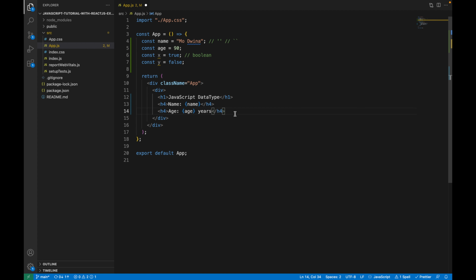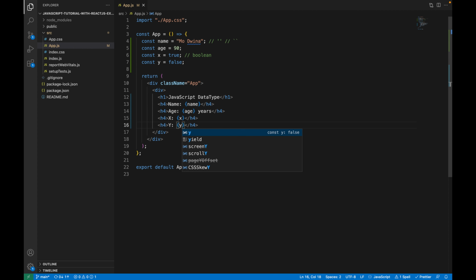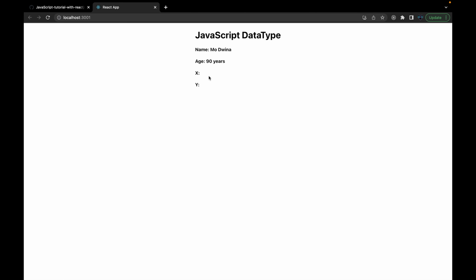Let's also display this boolean. Usually this will be used for conditions. If you need to check whether something equals true or false, then as a result we'll do a specific action. But for this tutorial, we're just showing you an example. Let's display that at the bottom too, and just call the variables x and y. Save this and go to the browser. It will show nothing, because true or false will not actually be displayed in the browser. It's just a boolean that you would usually use for a condition.